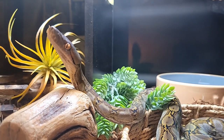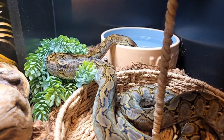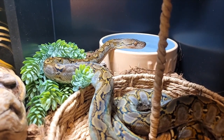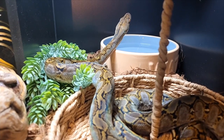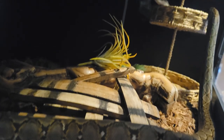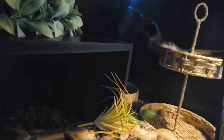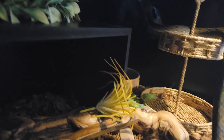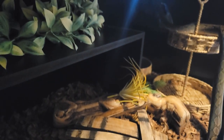Fair warning — there are a lot of shots in this video of Stella in her basket. You know how everybody wishes they could reach everything they need from their bed? I'm realizing that's the advantage of being a snake. It's 5 PM now and Stella crawled off her basket for a bit, but she's back on it, just exploring her environment. She's been curled up all day on the basket while the UV light was on, and now that it's off, it's time for her to be up and moving around.